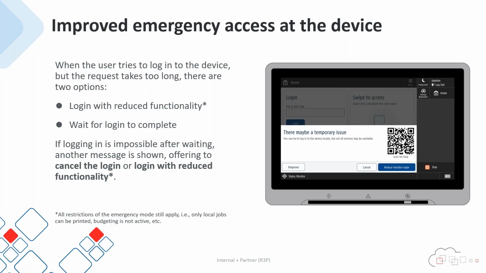For example, only local jobs can be printed and budgeting features will not, I repeat, will not be active. This improvement ensures that users can still access essential functionality, even during login delays, minimizing disruptions to their workflow. I did say that this was going to be a quick walkthrough.